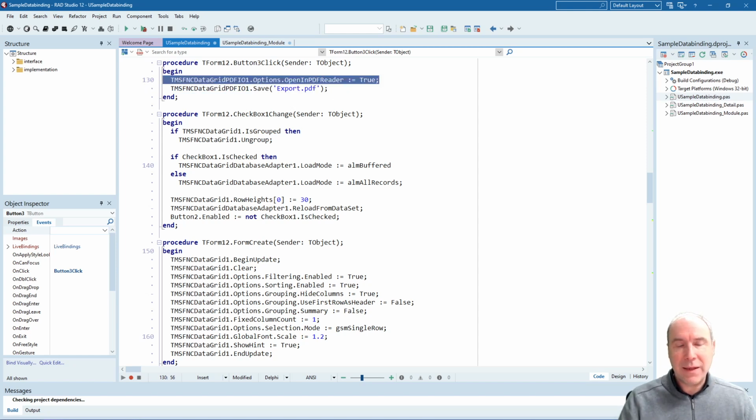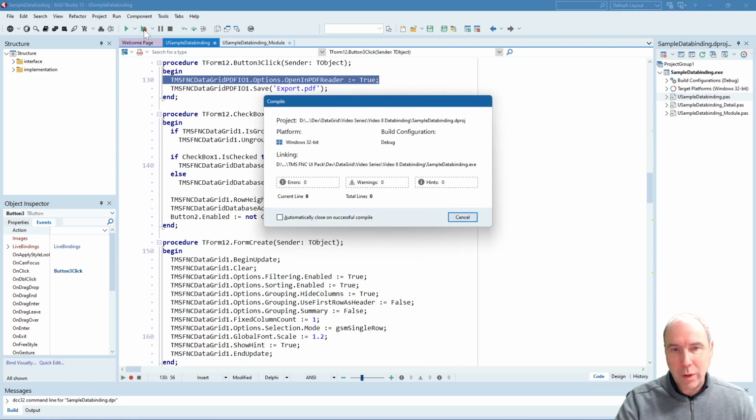With this property we instruct the PDF exporter to also automatically try to open that PDF file in a PDF viewer that is set up in Windows.